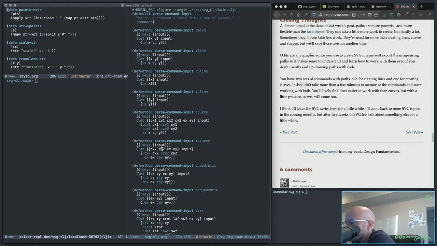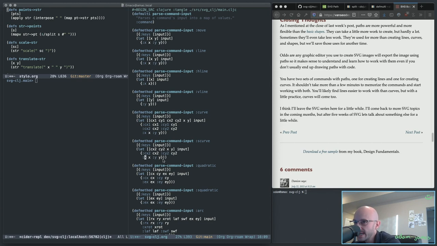So I don't really need to do ex, ey. I can just do x, y. And every single map will have it. There is a problem. If I have a bunch of H commands in a row, I can't actually do this. I need to convert all H and V commands into L commands in order for this to actually work.